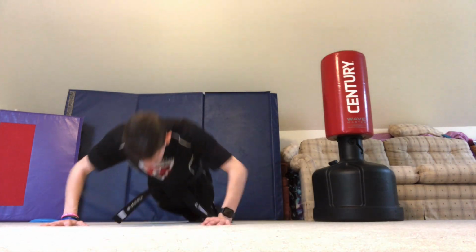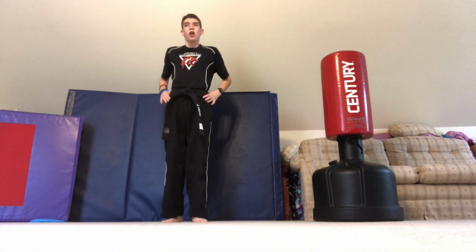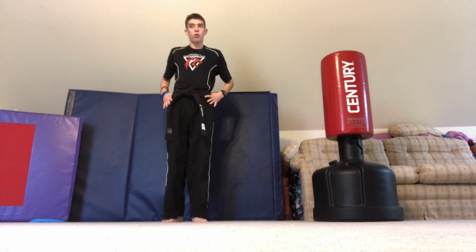Very good. Now as you saw, you want to go down, you want to keep your back straight, and then it doesn't matter how far you get down, all that matters is that you're warming up your legs. That's all that matters. The jumping jacks warm up your legs and your arms. Push-ups mainly warm up your body, and then the knee bends warm up your legs. Now, there's one more that not so many people like to do at our school anymore.